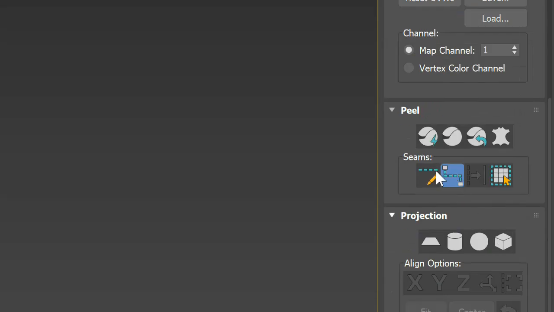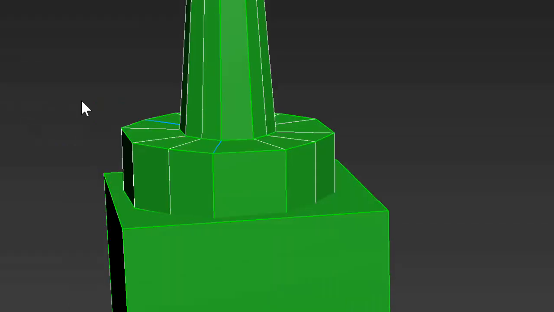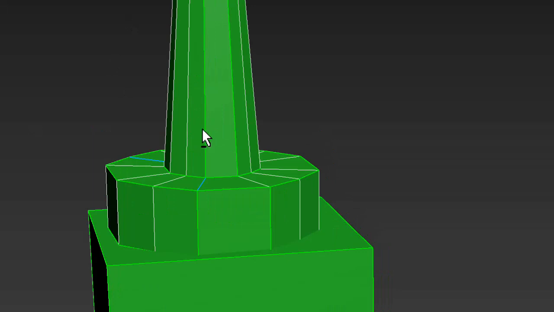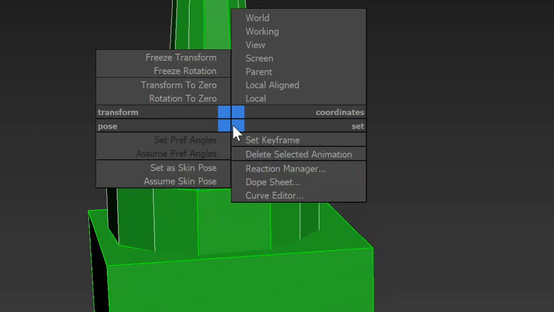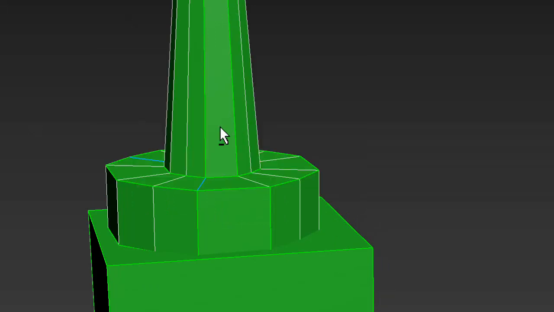If you hold Alt and then click on a certain seam, it will get rid of it. Like that. As you can see, when I select it goes blue, but when I hold Alt and click, it goes.